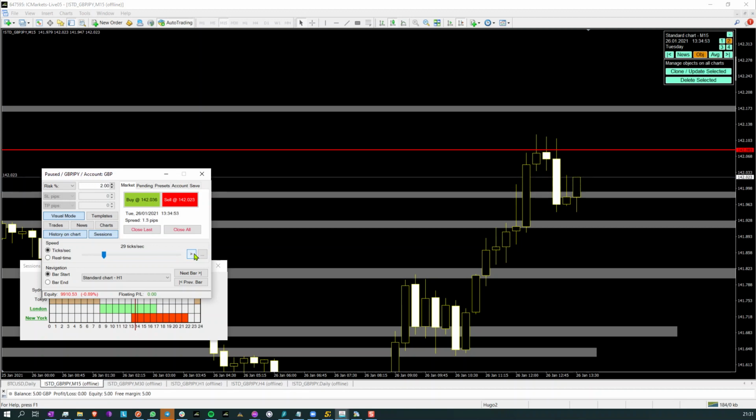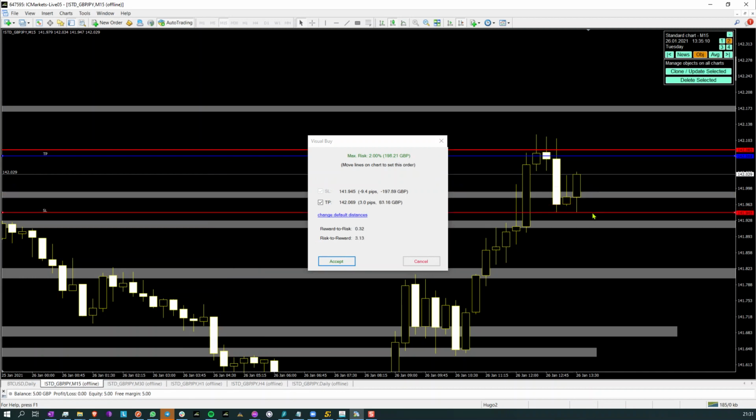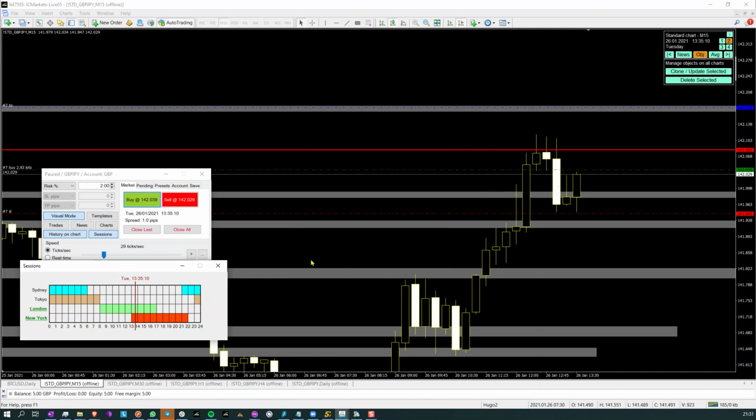If it's to continue down, we should not break this high, right? Okay, we just broke that high. Okay, we broke it. So I'm getting in and I'm expecting it to continue with the trend through this zone here. So let's see if we can get a good trade here. It's a buy. It stopped just below here. And take profit just there. And I might consider taking something on those wicks. So let's see how it goes.